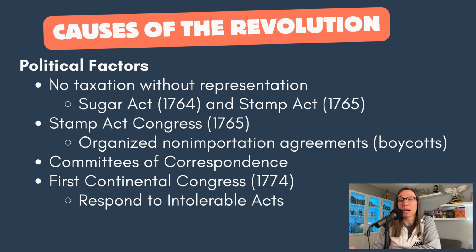The Sugar Act that was passed in 1764 was the first law that was meant for raising money for the crown. It taxed foreign sugar coming from the West Indies, and the colonists protested the amount, and then the amount was lessened. So that was good, but the Sugar Act is an example of this political issue.